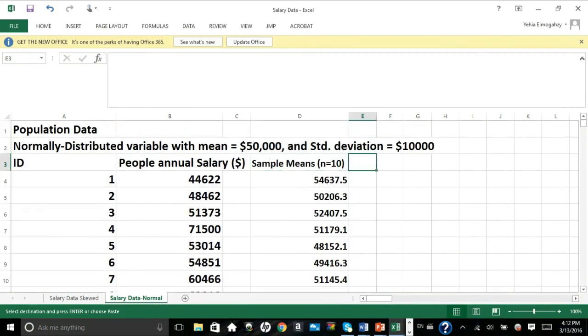And now we're going to have another column, call it sample means, and we're going to put n equal 30, because we have a sample size of 30 this time.